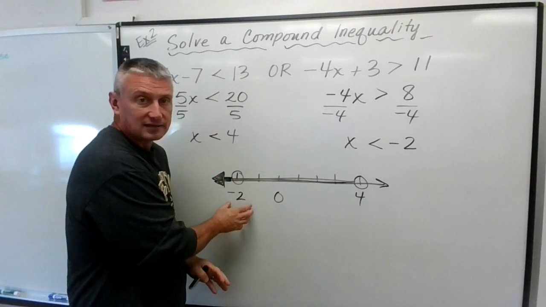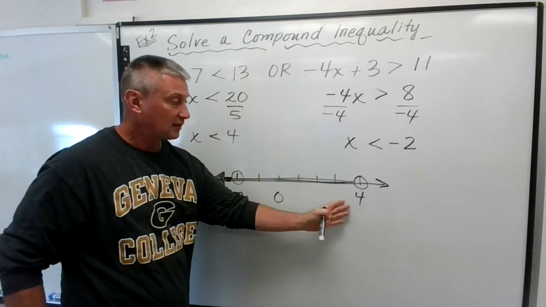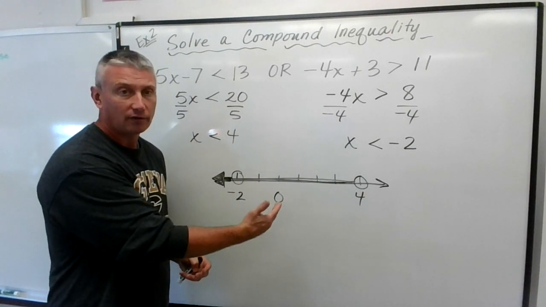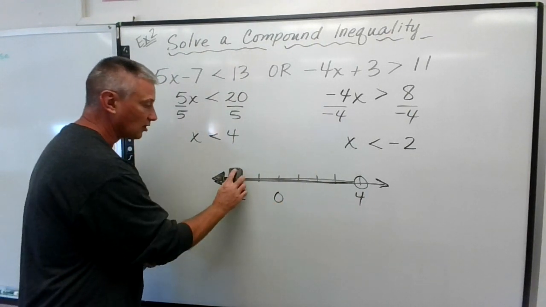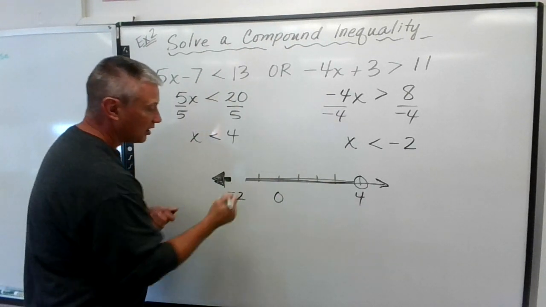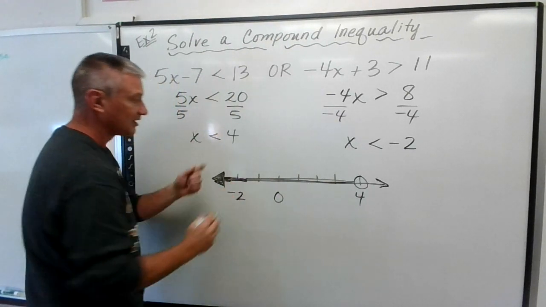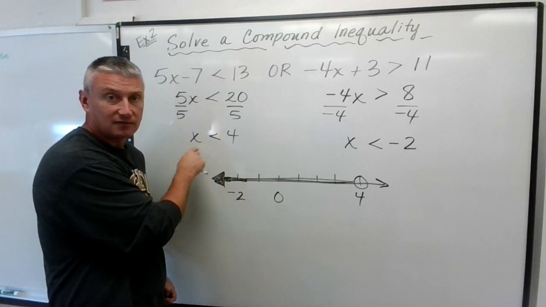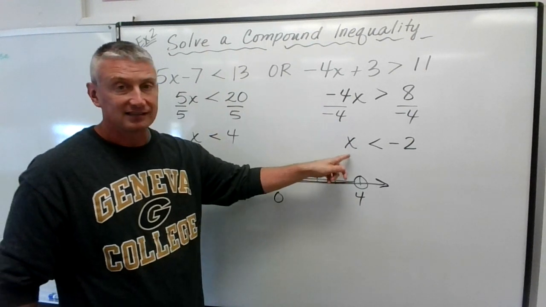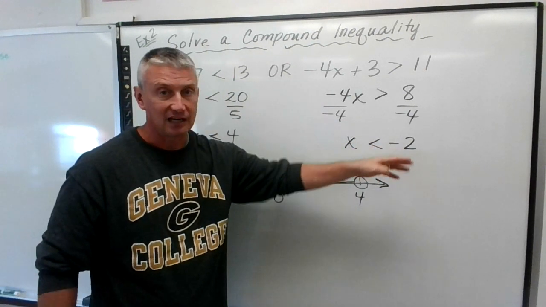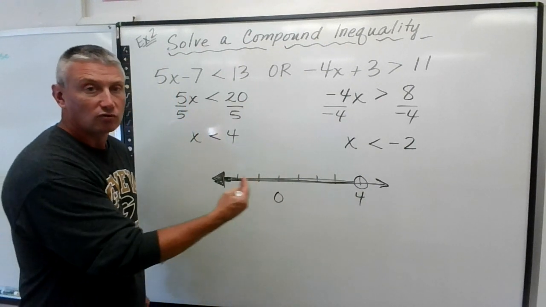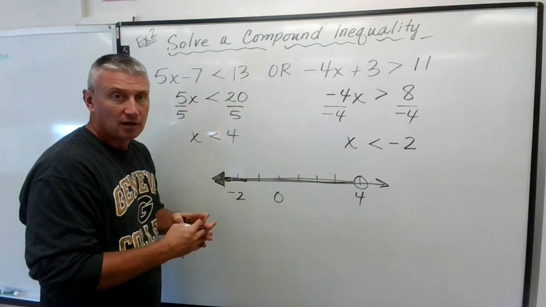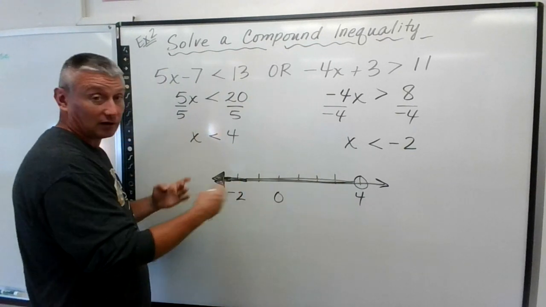Now, here's what you need to make sure you understand. Negative 2 is actually part of the answer for x is less than 4. So we don't have to draw both inequalities here. We actually only have to draw one, which is this one. The reason we draw x is less than 4 is simply because negative 2 satisfies this. Negative 2 is less than 4. 4 does not satisfy this one. 4 is less than negative 2 does not make sense. So when you create this, sometimes your ORs will actually run together. However, it'll solve both of them.